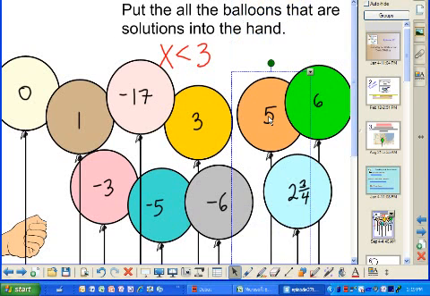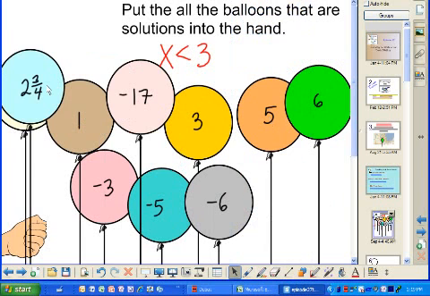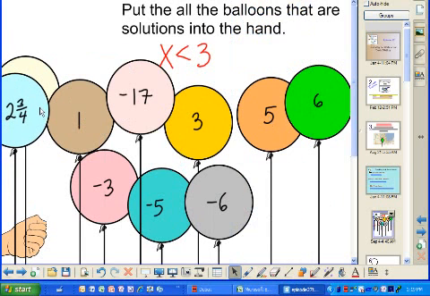So the students would then pick out the right ones. That one didn't fly, so that's a solution. You'd have them come up one by one, or they could pick two balloons at a time. And it's not just mathematics. We're talking about any kind of thing that you want.